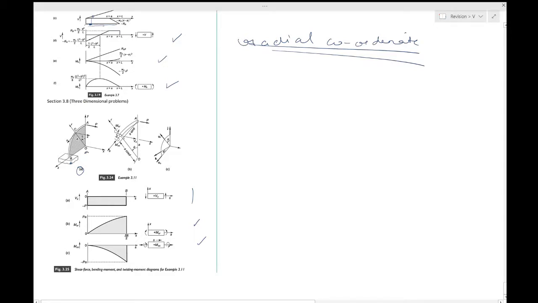You want to obtain the shear force and bending moment diagrams for this segment of pipe when a transverse load P is acting as shown. So this is the external load acting. In the presence of this load, what is the shear force and bending moment diagram for this problem? That's what is asked. So there are some basic things which you need to do. Since it's a radial coordinate system, you will have to do it slightly more carefully, because most of the problems which we did until now were in the Cartesian system. But it's easy. Let's see.